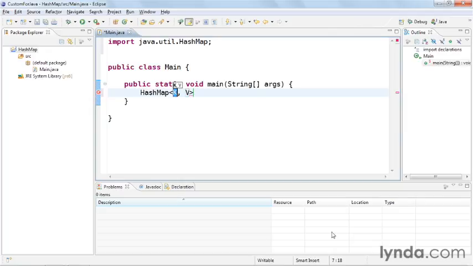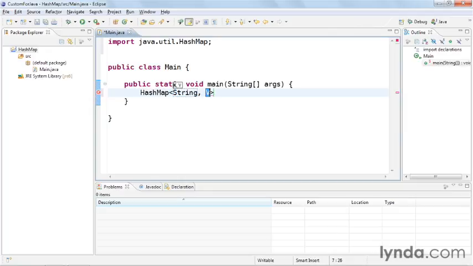Just as with the array list, the hashmap is designed to store data all of the same type, but where the array list needs one data type, the hashmap needs two. Each item in a hashmap will have a key and a value. Notice that these are represented in the diamond operator, that is where the generic is declared, using the letters K and V. In some languages, the key always has to be a string, but in Java you can really use any object. For simplicity though in this exercise, I'll declare both my keys and my values to be strings.